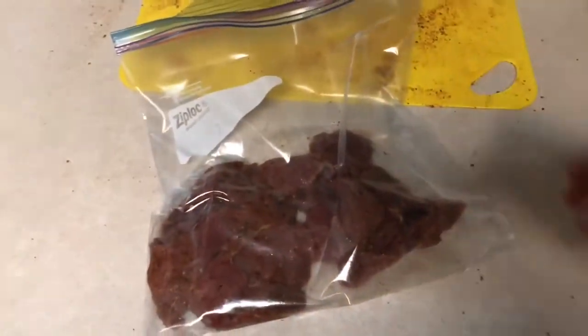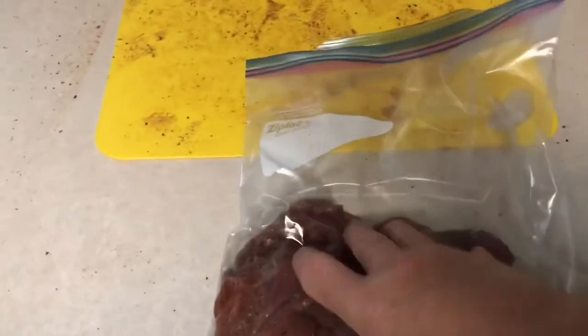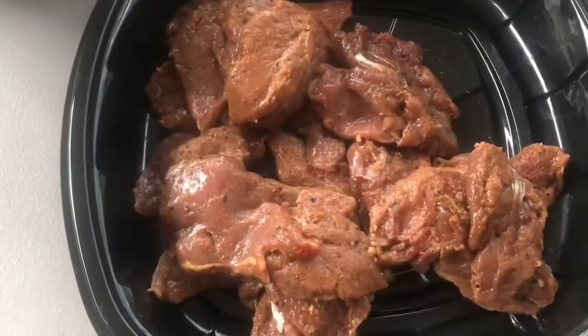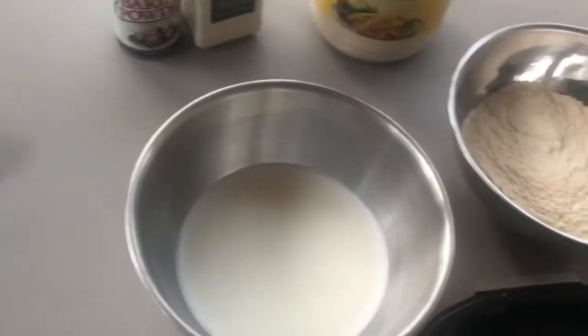Okay, I got the dove meat in a gallon size Ziploc baggie. I'm gonna go stick it in the fridge for a couple hours and we'll continue from there. All right, guys. Okay, here we go. I've had the dove meat marinating now for a little more than 2 hours. And now I've got some buttermilk.